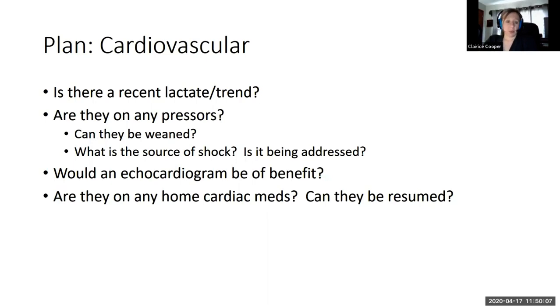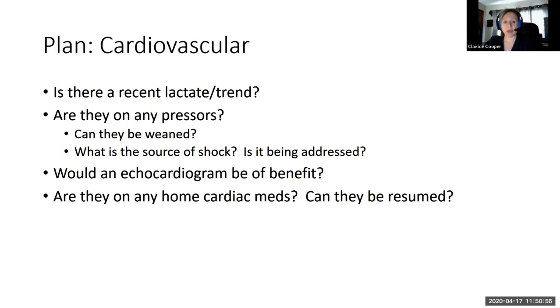From a cardiovascular standpoint, the lactate is an important measure of the patient's perfusion. So this is actually the most appropriate system to put your lactate in, not the GI system, not other random systems, but as a measure of perfusion, this is most appropriate in the cardiovascular system. You'll want to look at any trends on the lactate. If it already was normal and there's no reason to expect that it's changed, then you don't necessarily need to check it again. Likewise, if it was trending toward normal. However, if the patient all of a sudden has had a substantial change systemically, then you may need a new lactate to determine if they have adequate perfusion.